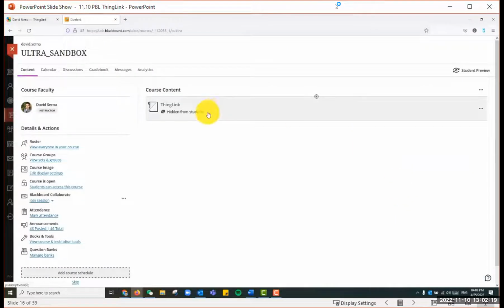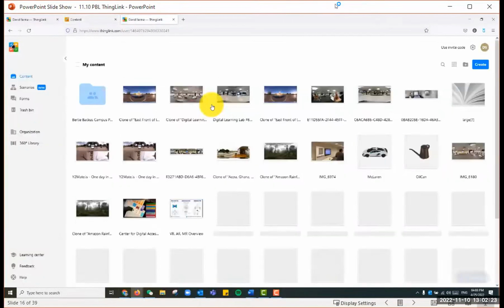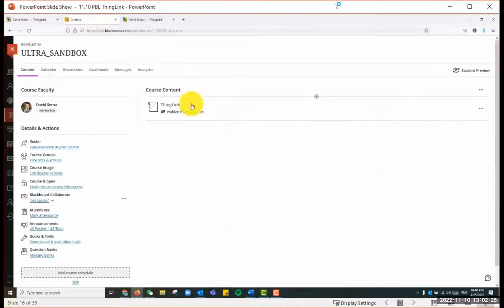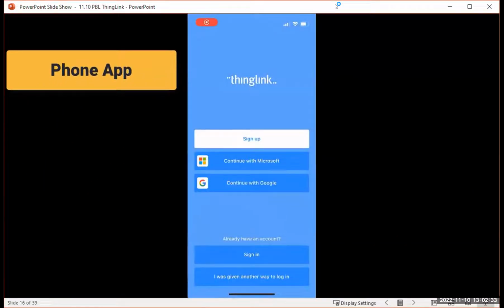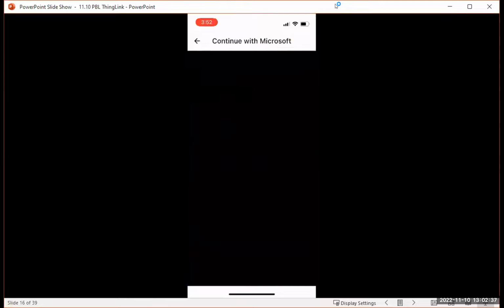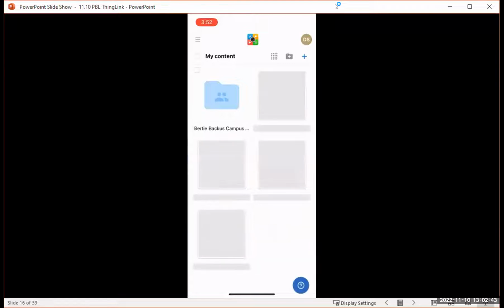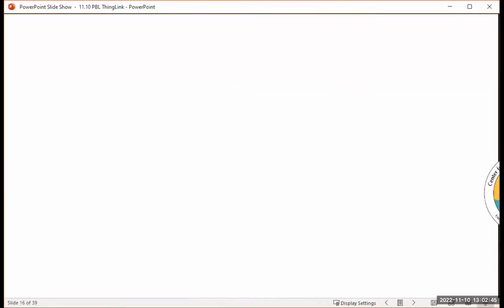Once I click on the plus sign, I'm able to log into ThingLink from within Blackboard. I can also make this visible to students by clicking right here, and now students can also access it through this link. On the phone app, you can click on the ThingLink app and continue with Microsoft. That will take you to the single sign-on page. Once you click on that and sign in, you will now access your UDC ThingLink account.